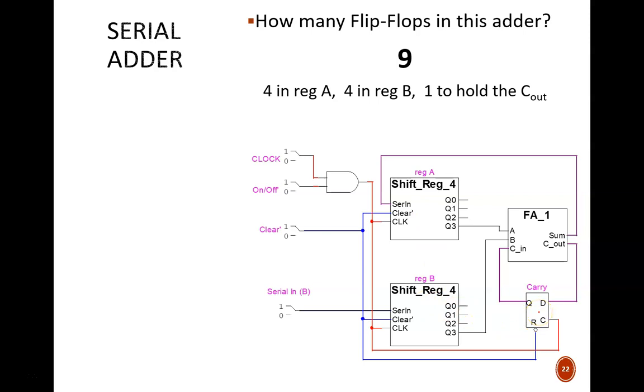What information are those flip-flops holding? Register A will initially hold the augend value, and then at the end hold the completed sum. Register B will hold the addend value. And this D flip-flop will hold the carryout value after each column of addition.